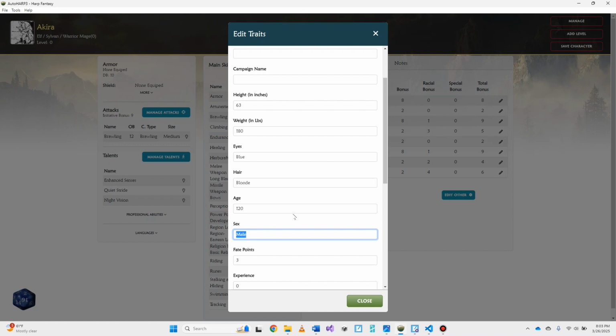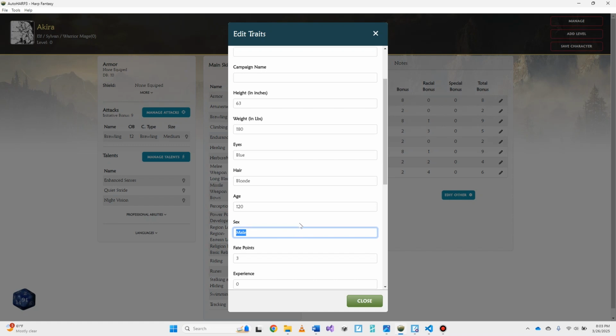Once the character sheet has been created, as you can see, it gives you a height and a weight, and you can make changes to that height and weight however you want. You can also change the sex to whatever you want. It doesn't matter what you type in there. That is a text box, so there is no forcing of what that value is going to be.